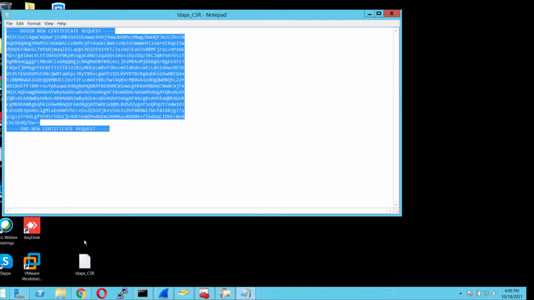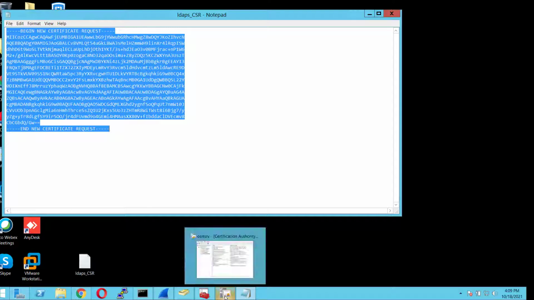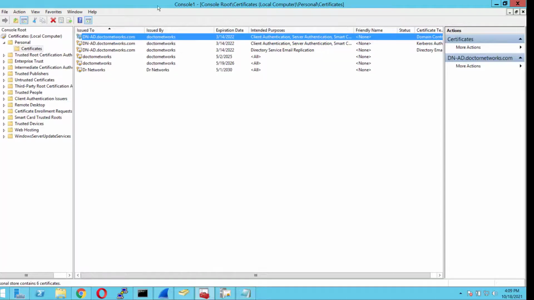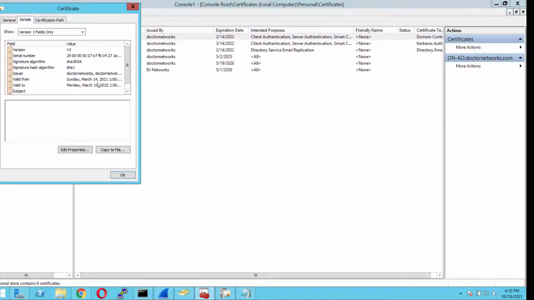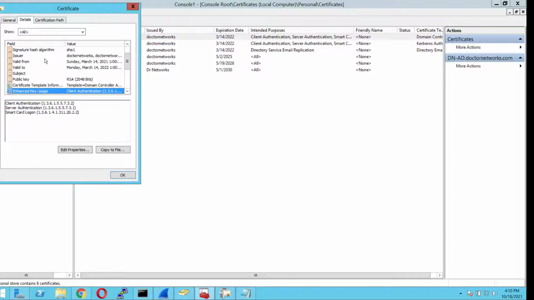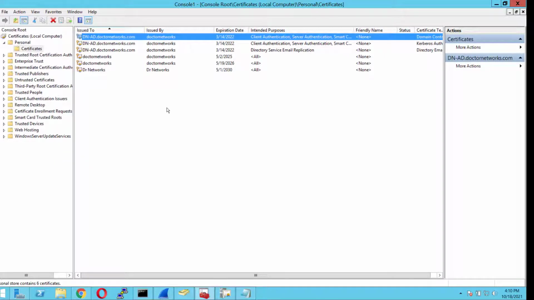Now, for our certificate that we have in our personal store, let me check that out. Where did it go? There it is. I actually saw that, right? Well, let's see that again. Where is it? I think I selected this. Okay. So enhanced key usage. So this is the main key usage over here. So that satisfies the third prerequisite as well.